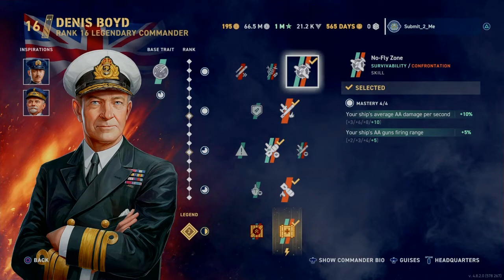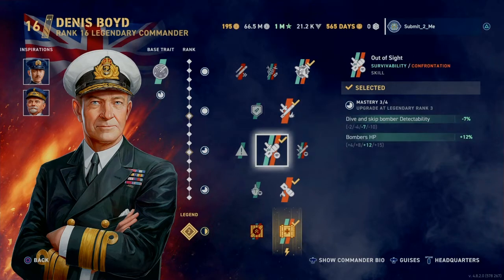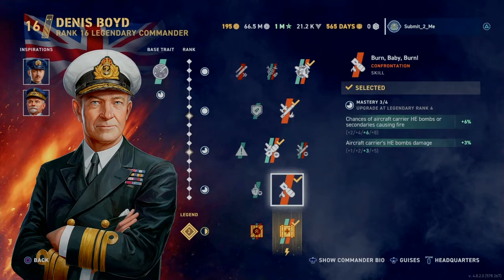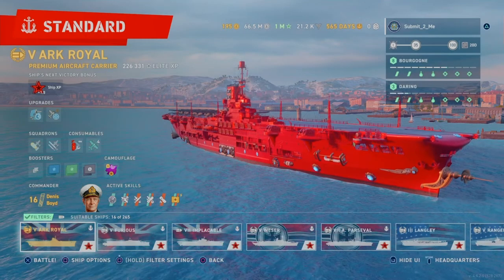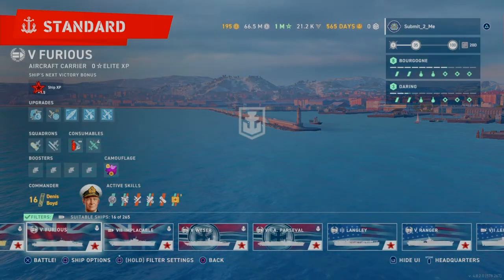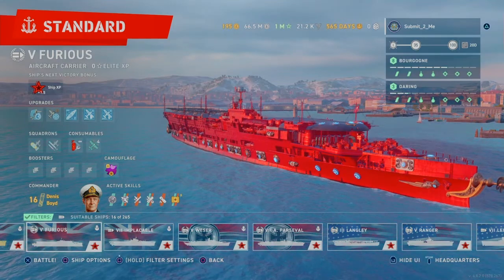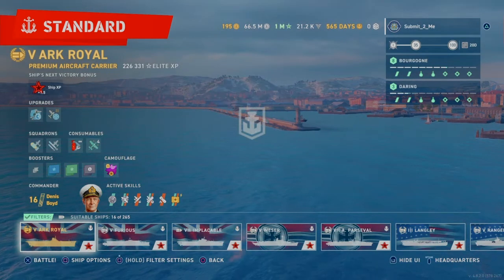Tree skill, I went No Fly Zone. One-way ticket for more torpedo damage. And this is where I definitely wanted to go perks for those HE bombers. So Out of Sight and Burn Baby Burn. For legendary, I went the Volt so that way I could get additional HP for both bombers. Again, I do run the exact same setup on the tech tree counterpart Furious. And again, both of these ships are great tier 5 carriers.